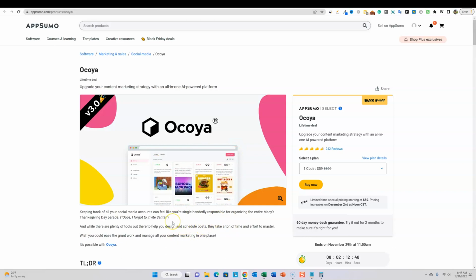This one, they've proven now that they've been around for over a year, and they really did take their software to the next level. I'll be doing a review on that, but the fact that they did a full overhaul, I think they needed it, because it seemed kind of buggy and slow, but it had amazing features. They have full AI writing inside of there, just all kinds of good stuff. So Okoya, I would definitely pick up.